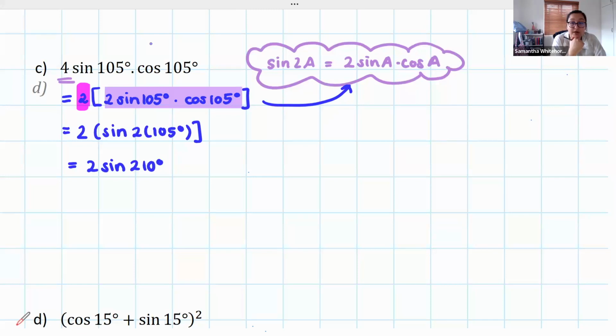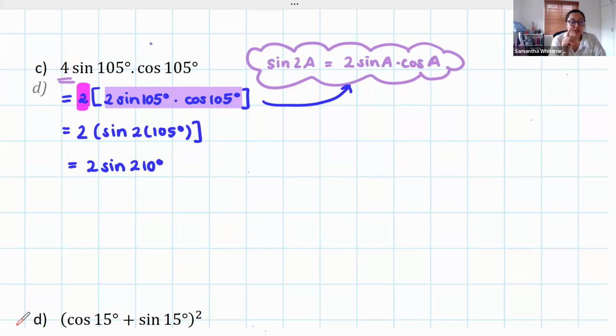Now, lots of different ways that you can deal with this. As I've said to you before, there is nothing wrong with you doing it differently to the way I'm about to do it, or the way your friend does it, or the way your teacher does it. As long as you are applying the knowledge that you have of trig correctly, go for it. Do what you want to do. So you could use a 270 reduction, a 270 co-ratio. As I've said to you before, I stay away from 270 co-ratios. There's a name change, there's a sign change, it becomes complicated. If I can avoid it, I'm going to.